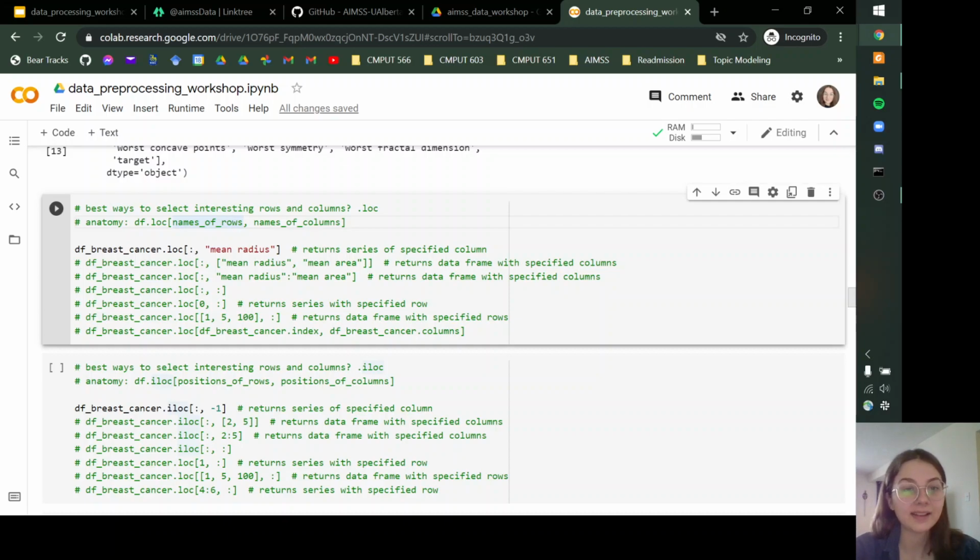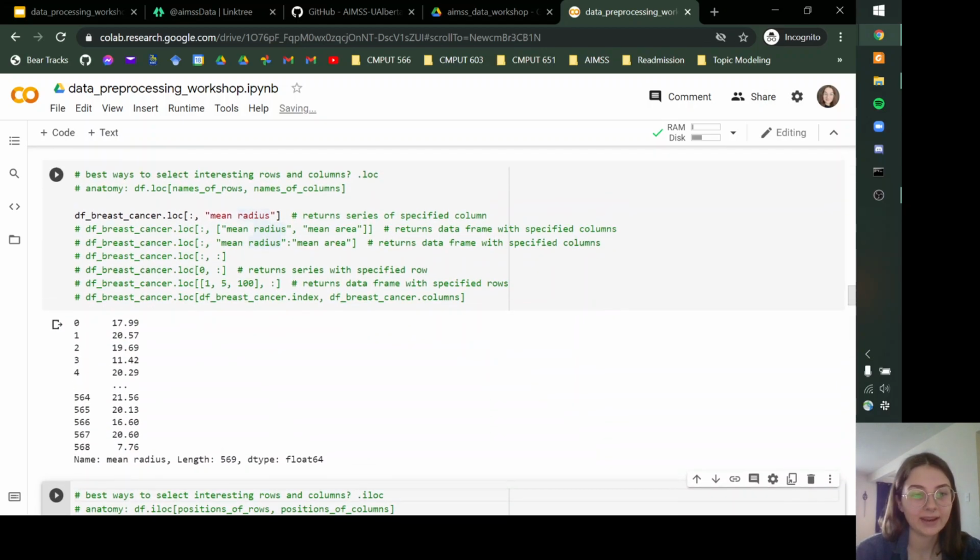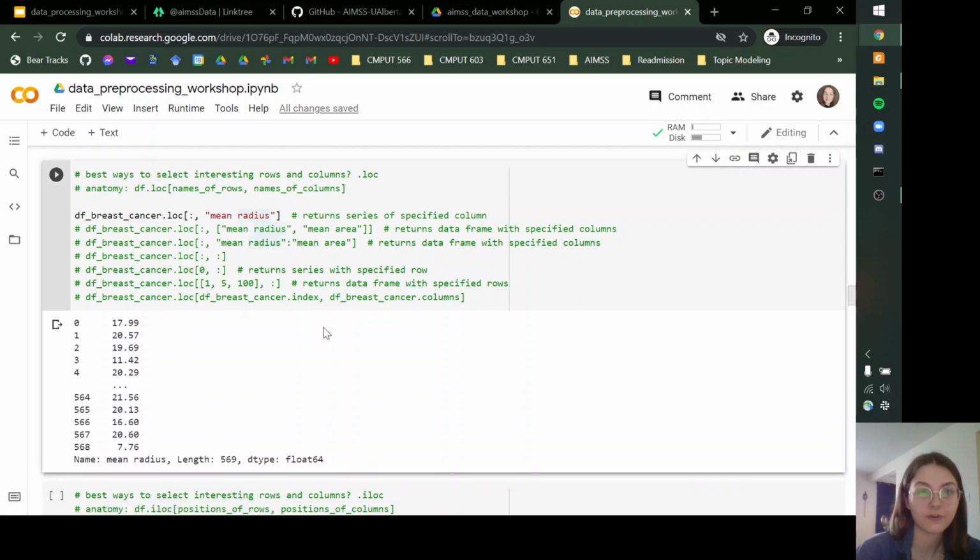In this example here, this colon means that you want everything that the data frame has. Instead of specifying every row number, you just give this colon and it gives you everything. In this case, we want the mean radius. This would return a series, just a list. I'm going to run this. And here it has this index. If you wanted to get rid of the index, you would use that tolist that I talked about before. Then it returns basically a list of these mean radius measurements of length 569, one for each row. If you wanted to specify multiple columns, you absolutely could.